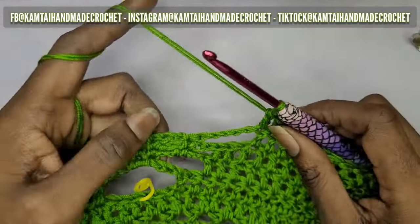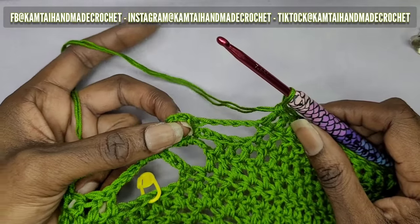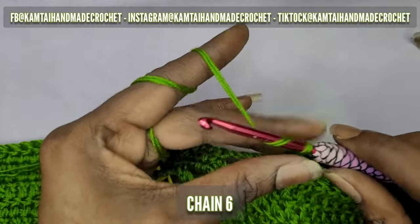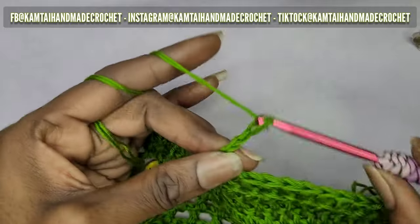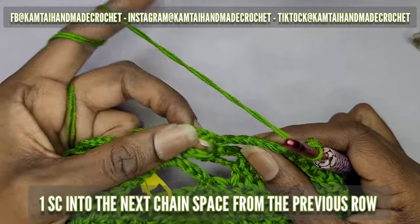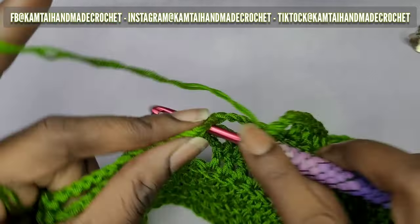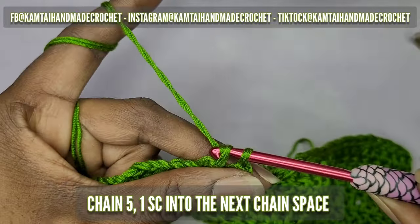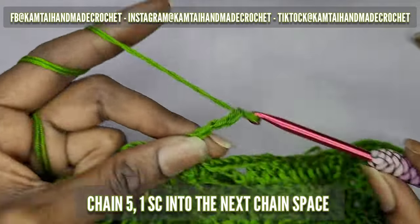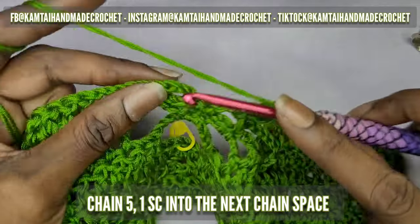Now when you have your last double crochet in there, we're going to go into that chain space right here before that second single crochet. So go ahead and chain six, one, two, three, four, five, six, and then go right into that chain space in between those single crochets with a single crochet. And chain five, one, two, three, four, five, and then go into that next chain space with a single crochet.